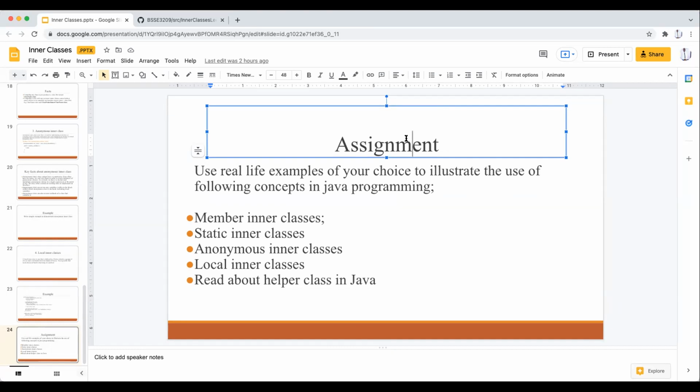For member inner class, I have this real example that I can give you guys. In a home, you have a house, and the house has maybe your parents' bedroom. We said that private members of an inner class can be accessed through the object of that inner class. So for you to access your parents' bedroom, you have to use your dad's permission. So dad's permission is now the object name of your dad, right?